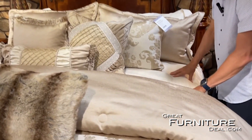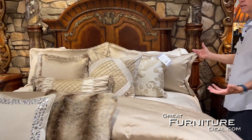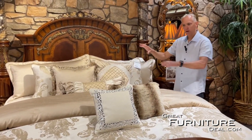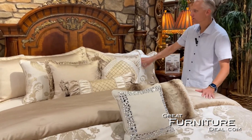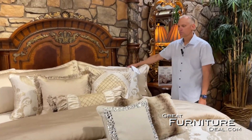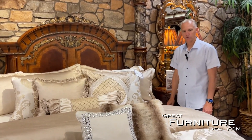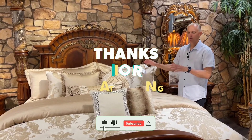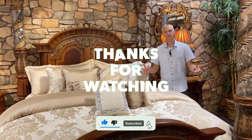We've mixed the two of them together to really accent and show you the two different pieces — the Palermo comforter set with all its pillows and unique design, and then the Potenza, which is a smaller, simplified piece. Both are shown here on the Via Valencia bed, one of our best-selling beds, here at Ico Furniture.